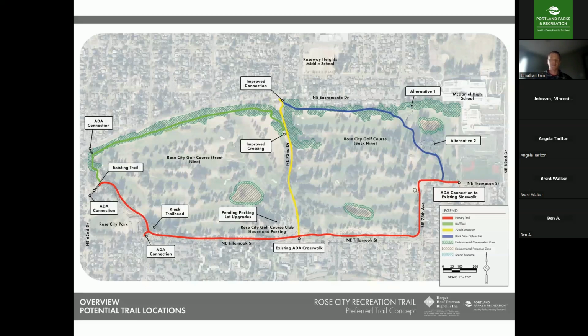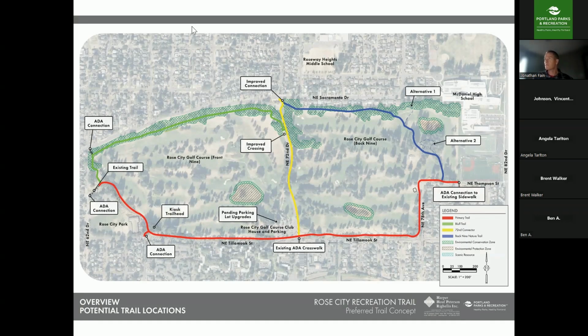I apologize that maybe the names aren't as appropriate as they should be, but we're considering the red trail to be the primary connection from the western part of the property all the way through to the eastern side, and the Northeast 72nd Drive would be the primary connection from south to north. So that's the way folks walk to McDaniel High School. This is going to greatly impact that in a positive way, we feel.